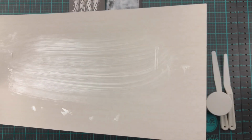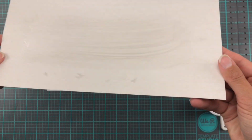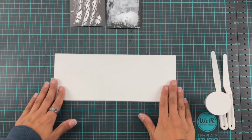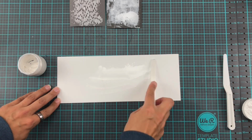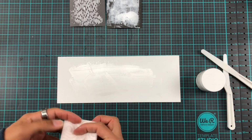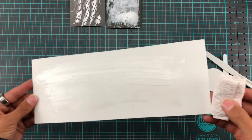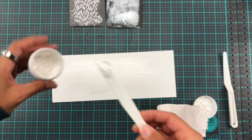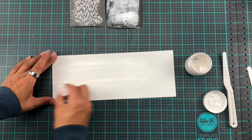And then this is the piece of cardstock that I had underneath, and while I was wiping off the cardstock, I realized that actually that looks kind of cool. So I thought, let's try and recreate that on white cardstock. So we're taking Snowdrop White and we're just slathering it on. And then to recreate that textured look that I had on my cleanup piece, I've taken a little bit of kitchen towel to just sweep it across.